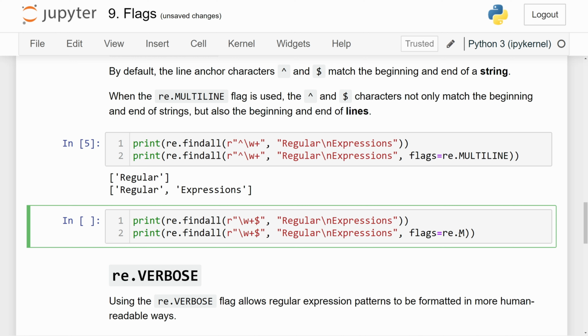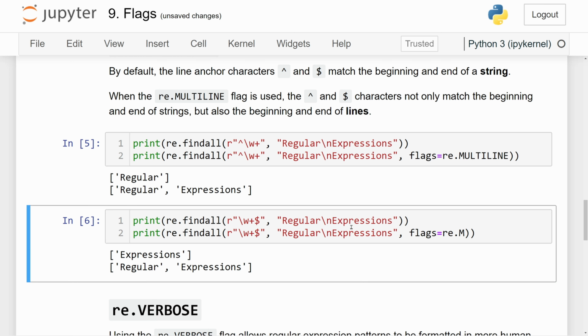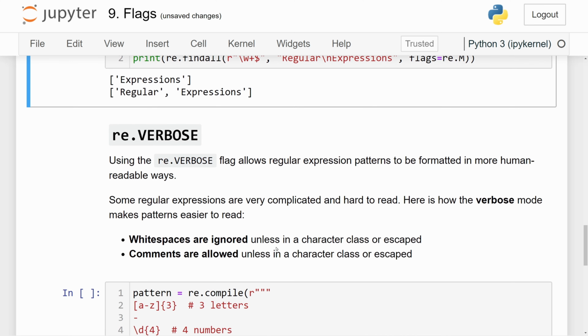However, if we have flags equal to re.M in our code, then we'll get both the word regular and the word expressions because regular, despite not being at the very end of its string, is at the very end of its own line because we have a new line character right afterward. So we'll get expressions by default, and regular and expressions if we enable multi-line.